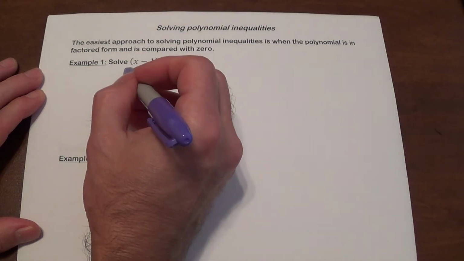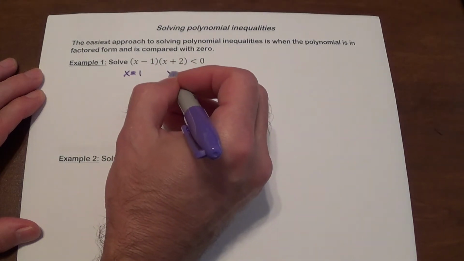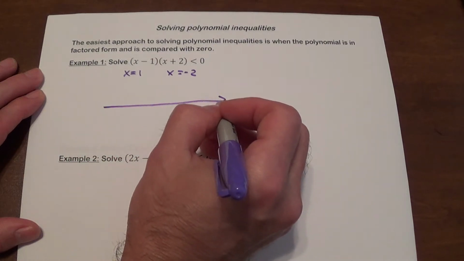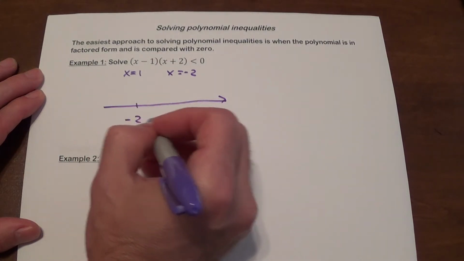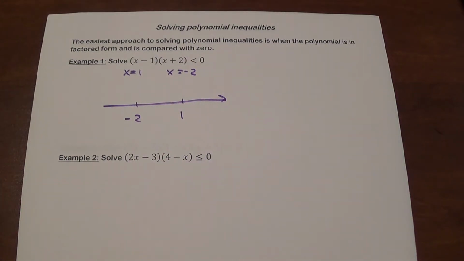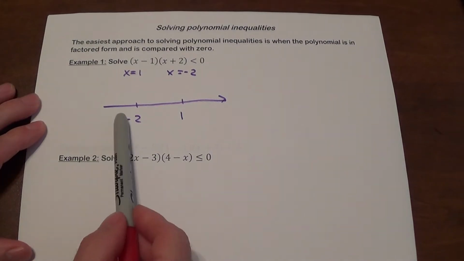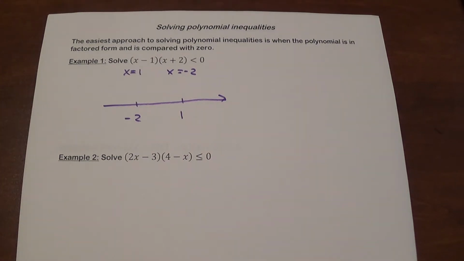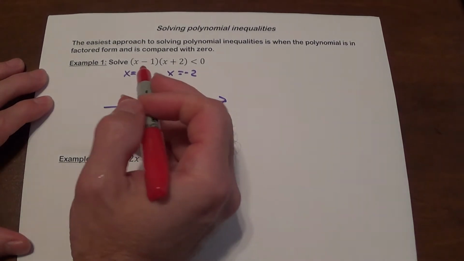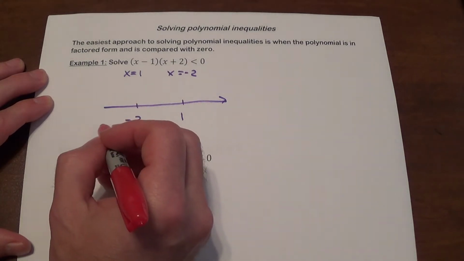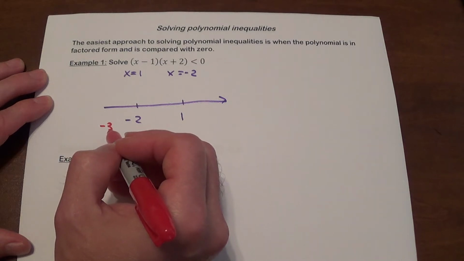It's already in factored form. We know it's going to be 0 when x is 1 or when x equals -2. These are the two zeros, and we are going to draw a number line, and we're going to plot our zeros here like that. So what's our next step? Our next step is going to be to pick a number in each interval. We have 3 intervals here, to the left of -2, between -2 and 1, and to the right of 1. And we're going to see what the sign for this expression here, which will tell us the sign for the inequality is. So if I start with the number here, let's say we use -3.